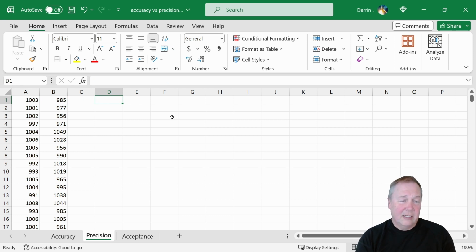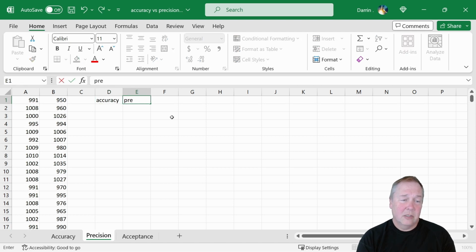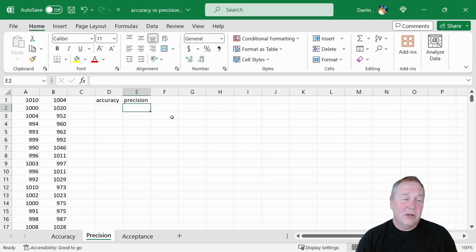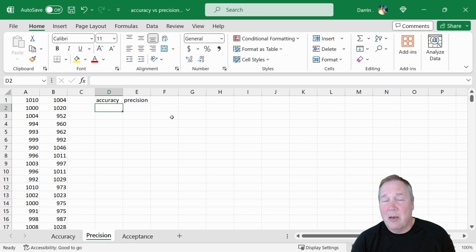So let's take a look at accuracy and precision. If you notice the numbers changing every time I move, that happens because the random functions in Excel are not static. Every time you reference them, the numbers change. It makes for more random data, makes things look a little funny sometimes, but that's fine.